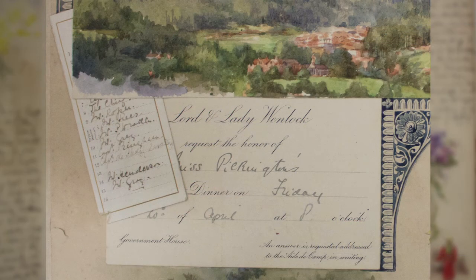This little card, a sort of oblong one, is a dance card. This is what 19th century women would have. So if you go to a ball, the young men who want to dance with you sort of book you for certain dances, which can tell us now that she was pretty much in demand, except for 2 dances. She was constantly on the dance floor.